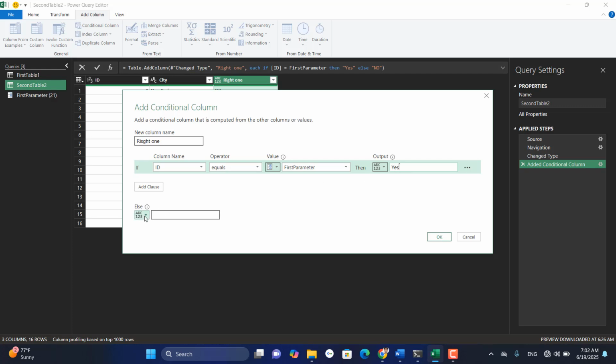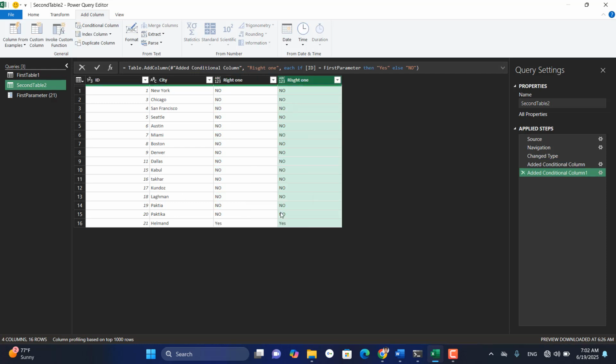So we use parameter for conditions. Then we can enter a value, no. So for 21, yes, the others are no. That was the parameter concept.